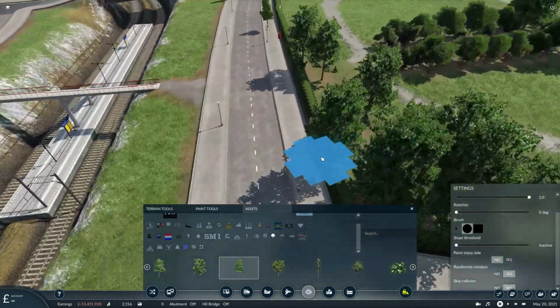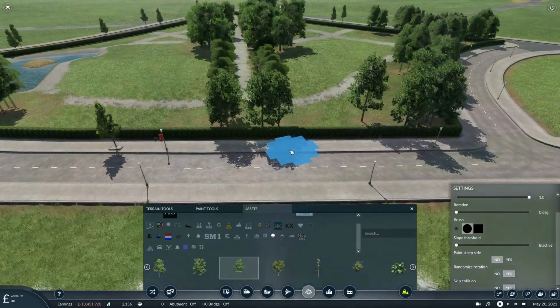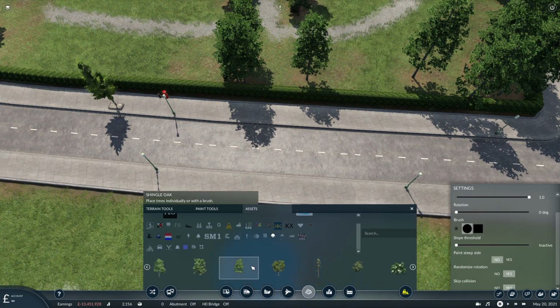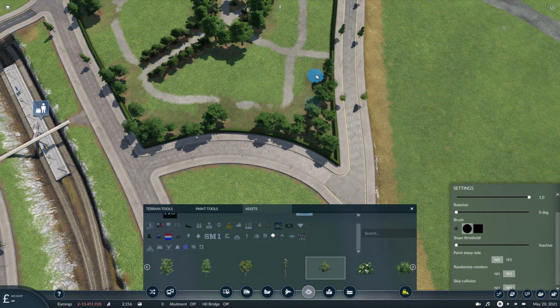Are they destroying our fence? No, good. Yeah, there's pretty much bits everywhere. Oh yes, we've lost our pavement there because I painted over it. That's fine. Right, yes, don't get rid of your pavement. That's okay. Like that. And then we can fill that in with a few more.